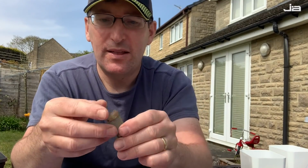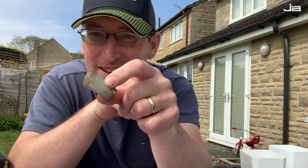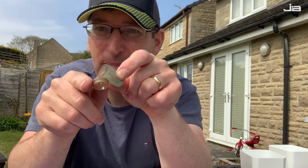So that's another thing I used to do, and that's another one as well, a taller pot with a bit of an old maggot feeder on the end, and because it was rounded, it just popped back each time.